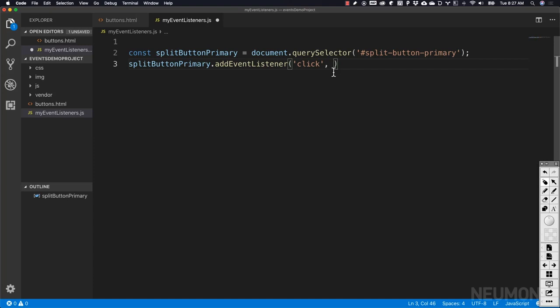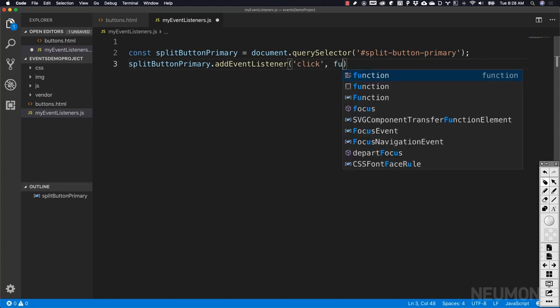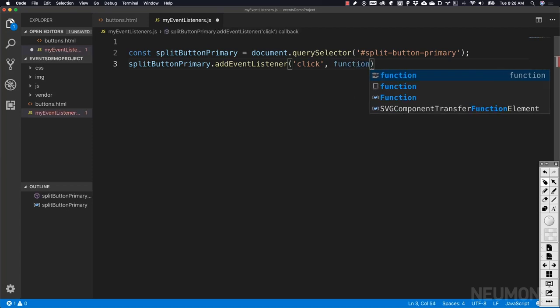The listener is actually created, handled, and managed by the browser. And it's what's created when this function gets called on our element. So the browser creates a listener, and we define what event we want the listener added to, and then we provide the code that we want executed when the event happens. So really what we're providing right here is the handler, or the event handler. And the browser is creating a listener that will call our handler when the event happens. So make sure you understand the difference between a listener and a handler and why you hear people using them interchangeably. So it's really just a function that we want called.